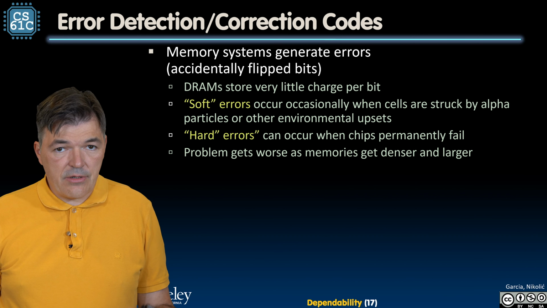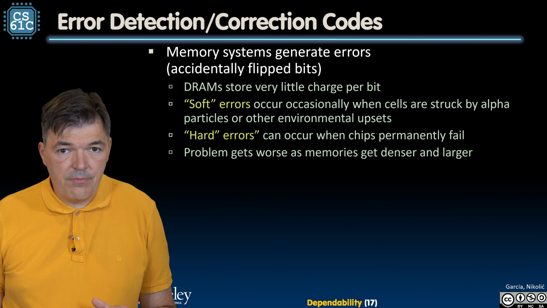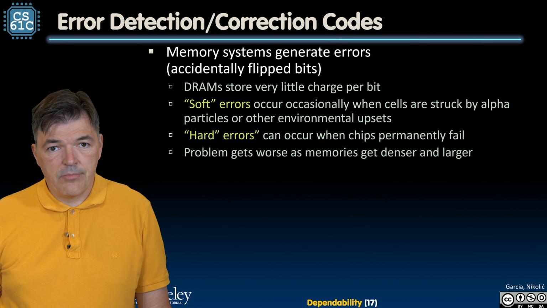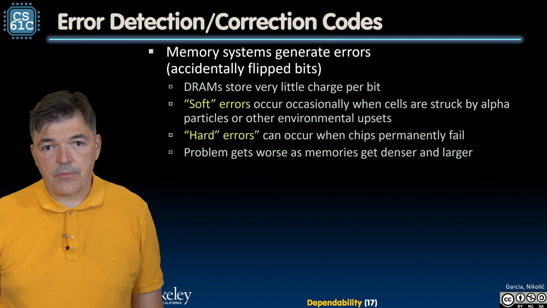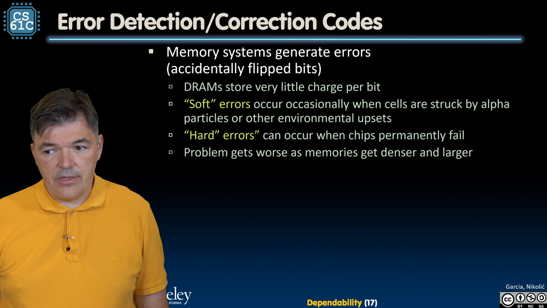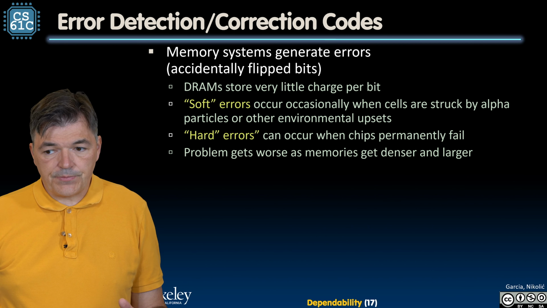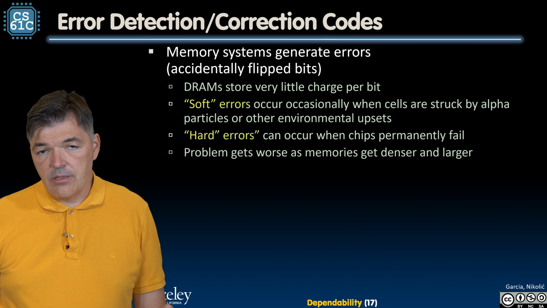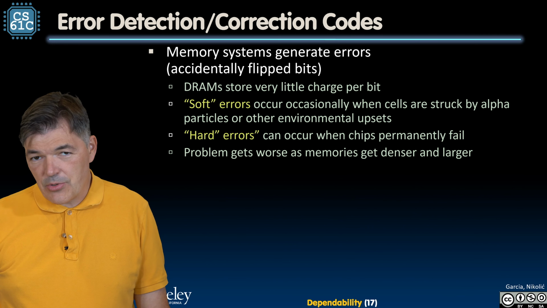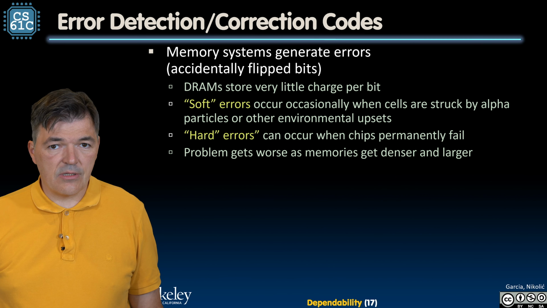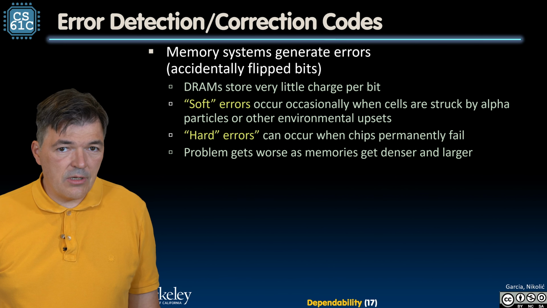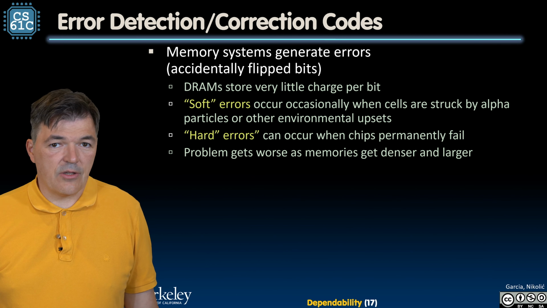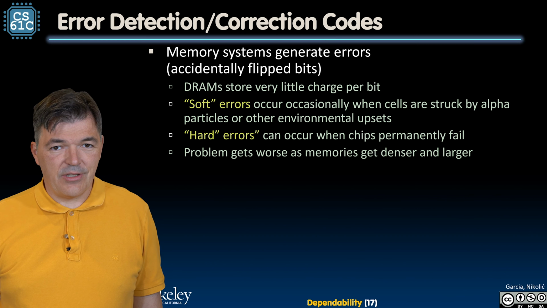As opposed to those, there are hard errors. A bit cell or a word in a memory or an entire chip can fail. Those are so-called hard failures or hard errors. And there we need to use a different kind of redundancy to repair that. We can repair memory chips inside, but that's outside the scope of this course, but we can replace a faulty chip or a faulty disk drive in a compute system. We'll talk a little bit more about that a bit later.